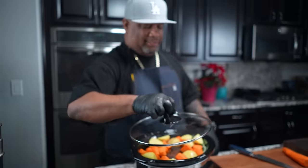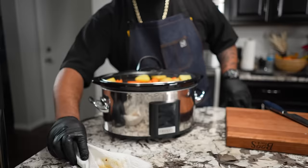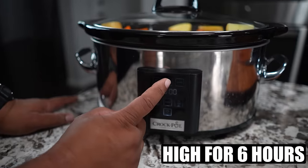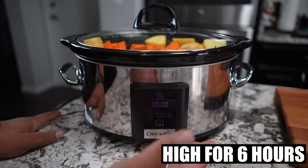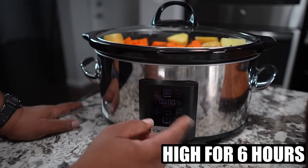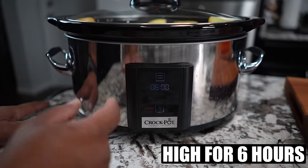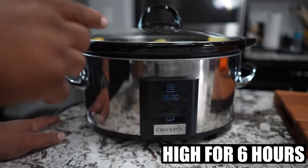Now we're going to put our top on. Now there's a saying I always tell everybody, especially when you're cooking with a crock pot or outside on a charcoal grill: if you're looking, you ain't cooking. This whole design for a crock pot is for this top to stay on — that's part of how the process works. Every time you take this off, add 30 minutes onto it for the heat to build back up to where it needs to be. With that being said, let me go ahead and set it. We hit power, I'm going to hit high because I want to do it in six hours. For a four-pound roast, I like to do six hours. So we'll put this on six hours and hit start — and I'm not taking that lid off anymore. I'm going to let it cook. I'll see y'all in six.